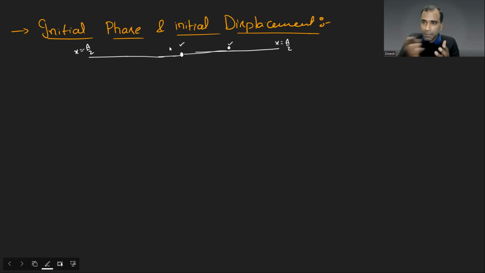At that time 0, the particle can be at any position from minus a by 2 to plus a by 2. Whatever position that is, it is the initial position. The displacement of that position, when you measure it from the mean position, is the initial displacement. When you measure the phase of that position, that is the initial phase. It's not like 100 years back, what was the position? That is not the initial displacement, and that is not time zero. Time zero means whenever we want to start observing. At time zero, whatever the displacement at that point of time, that is the initial displacement, and whatever the phase corresponding to that, that is the initial phase.